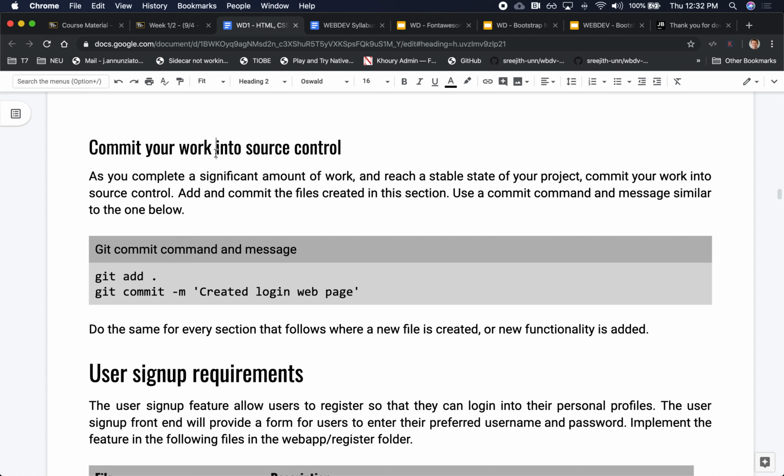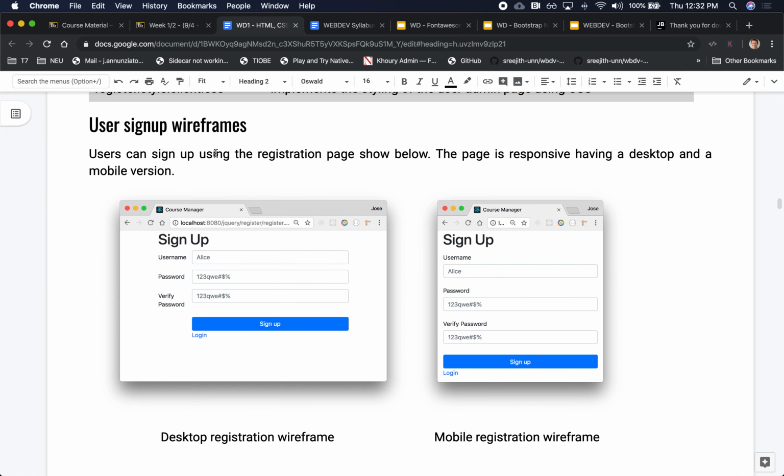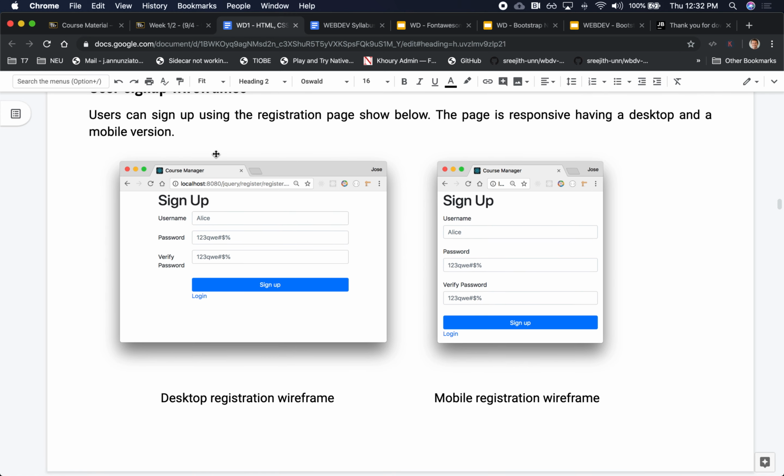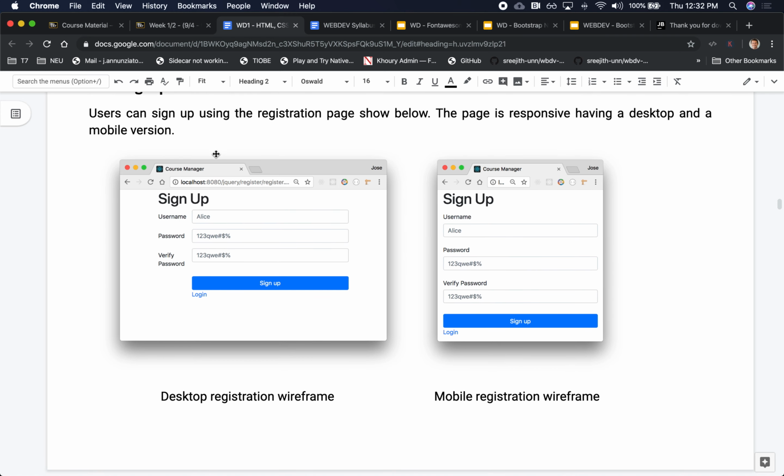for that particular file. For the user signup requirements, again, the signup looks almost identical to the login. Again, it's responsive. The only additional field here is a verified password. Also, if you've noticed, there are some links at the bottom that allow you to navigate between the sign up screen and the login screen.